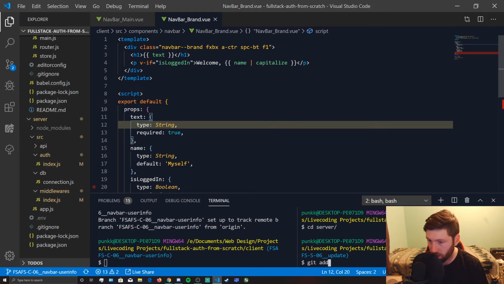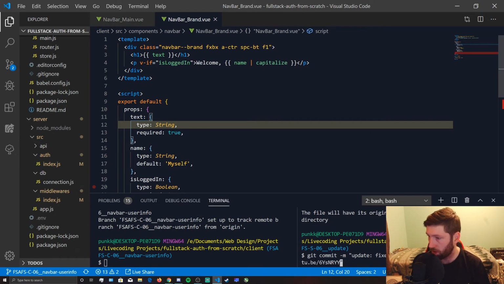We'll just git add everything, git commit dash m update finished to-dos.